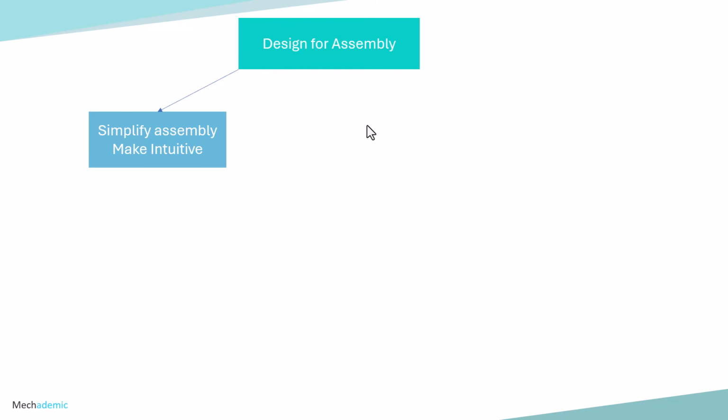Intuition is very powerful. Take the example of IKEA. IKEA is a brand which manufactures furniture which can be assembled by the user themselves. So when the assembly has to be done by a user who is not skilled at assembly, the assembly should be intuitive. It should be easy for the user to do. Hence, building intuition into the concept of the mechanical design is a powerful way of making systems easy to assemble.